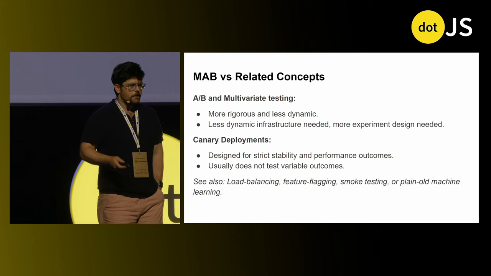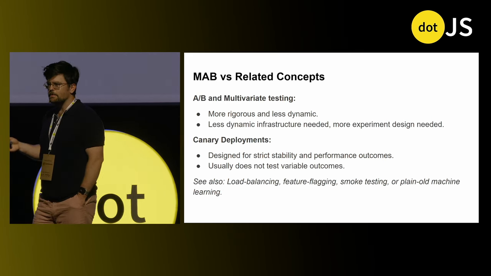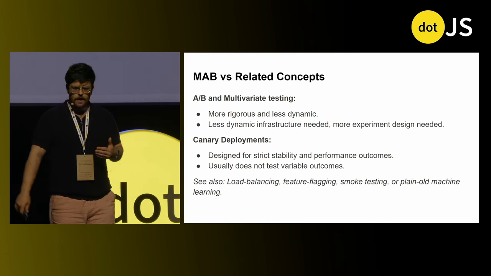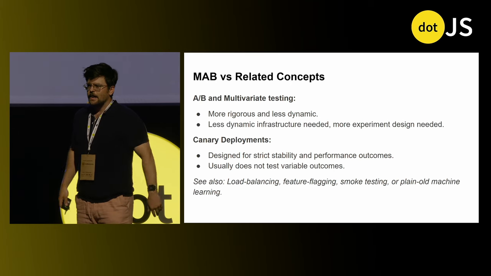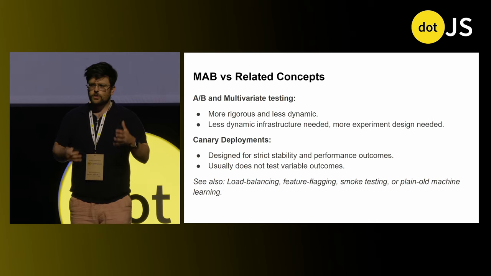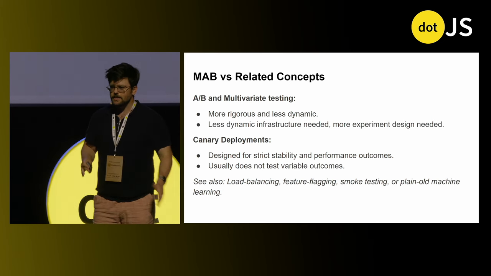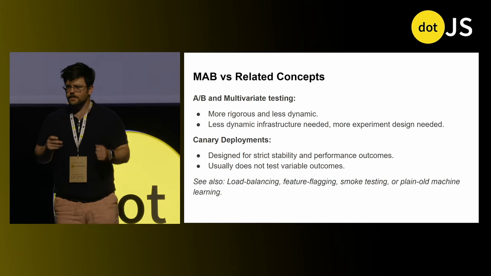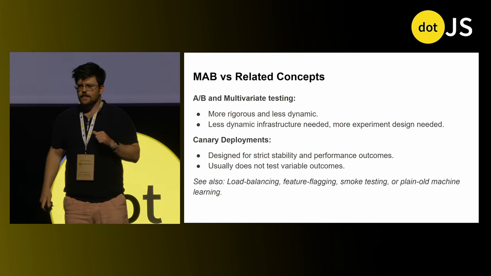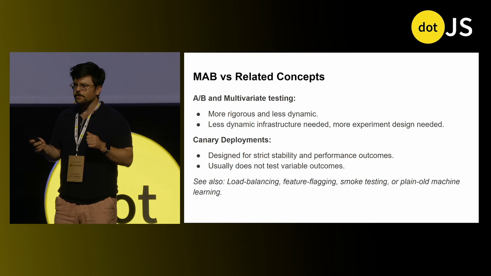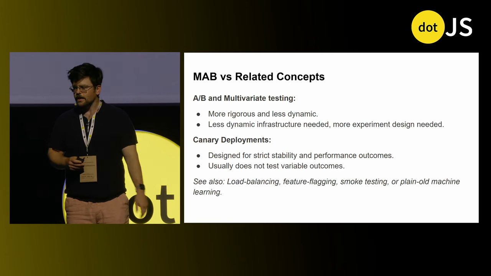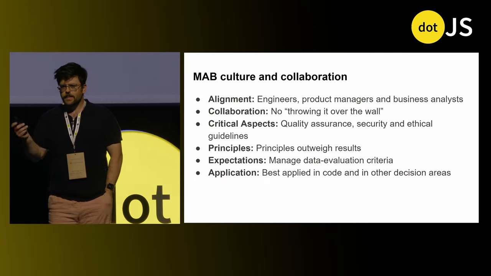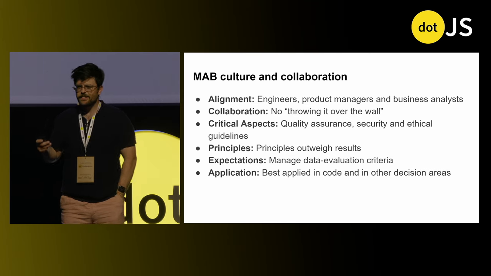I think this is an algorithm that shows up all over the place. A lot of ways you might A-B test or run multivariate tests are just a version of this algorithm. Canary deployments, depending on how you approach them, are a version of this algorithm. If you are doing too many things that do not have strict systematic outcomes or are overly binary — if the test just passes or fails — I don't think that's necessarily practicing this. But if you're testing for an array of options and allowing the best ones to rise to the top, that's practicing this algorithm. Load balancing, feature flagging, smoke testing, and machine learning are all constantly using this algorithm.